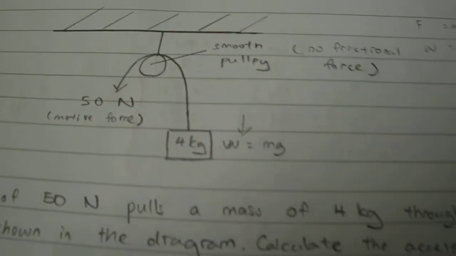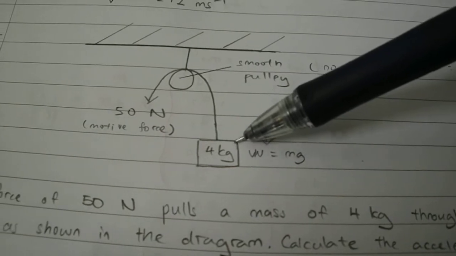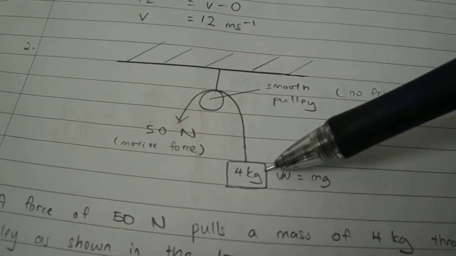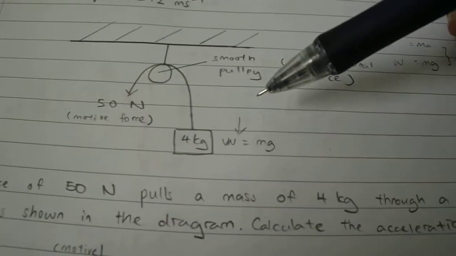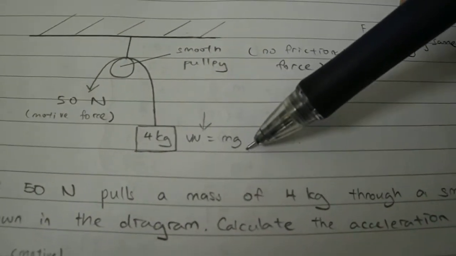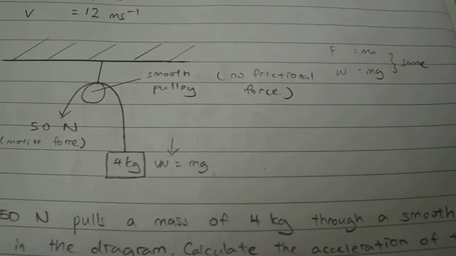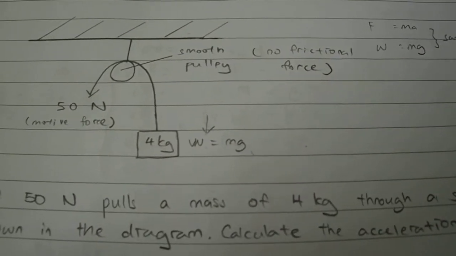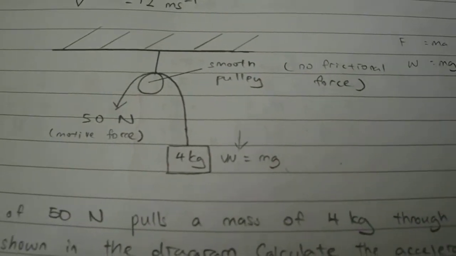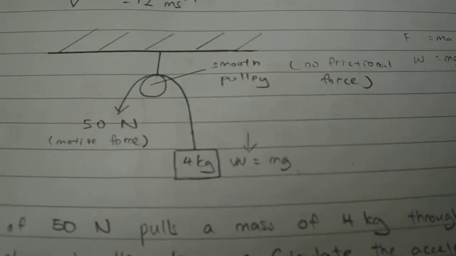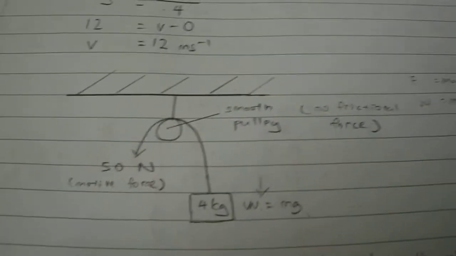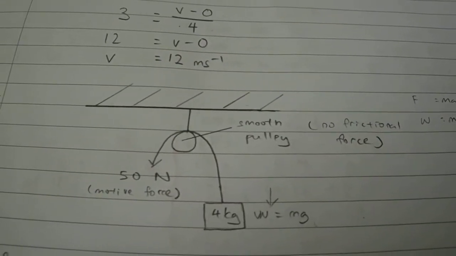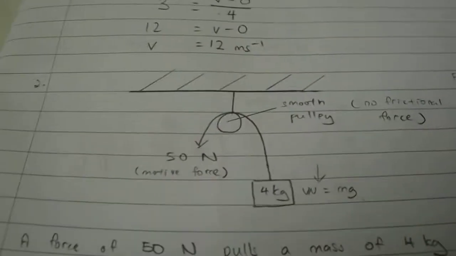So yeah, and also to find the force that this object is exerting, you're supposed to use the formula W equals mg, which is the formula for weight. Weight equals mass times gravitational acceleration. And also one thing about gravitational acceleration, if the question doesn't state the value of gravitational acceleration, you're supposed to take 10 m/s^-2. Don't be too clever and take 9.81 m/s^-2. Yeah, use 10.